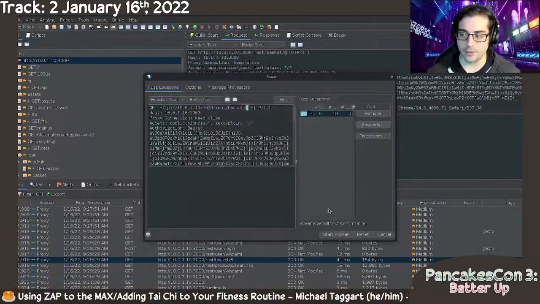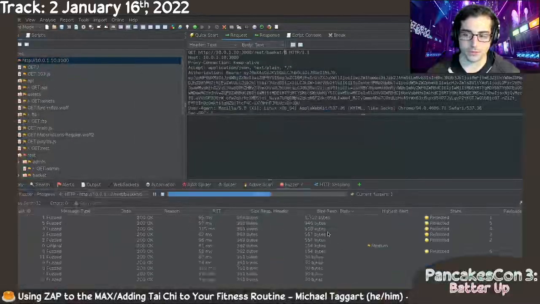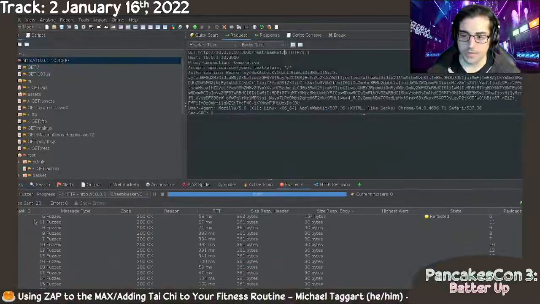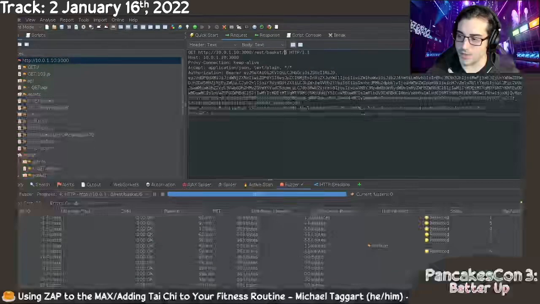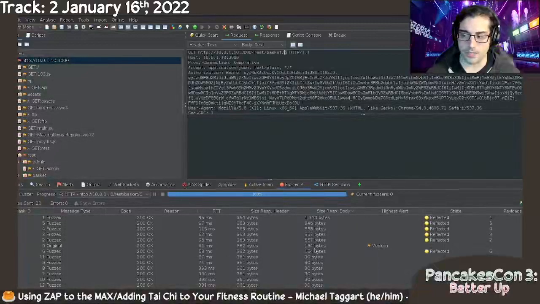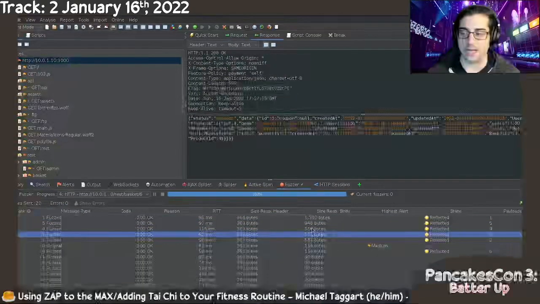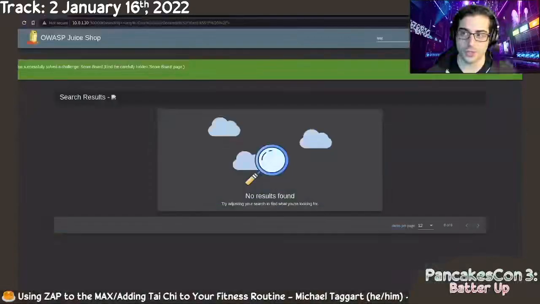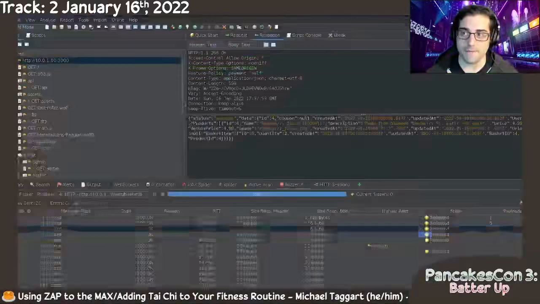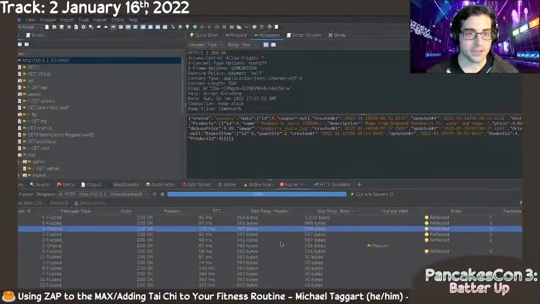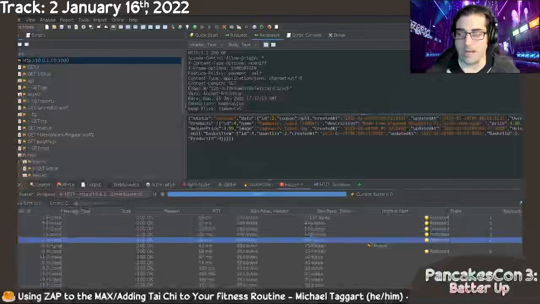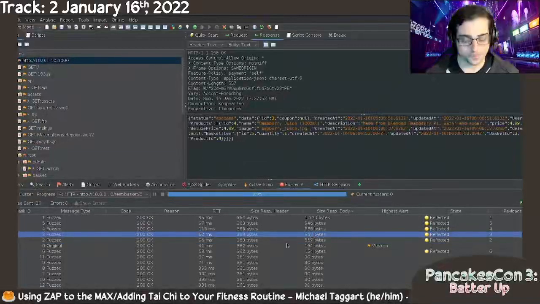Add that payload and start the fuzzer. The fuzzer is going to run really, really quickly and give me data about what came back. Again, very similar to Burp. And you can see that if I'm sorting by response body, which I am, I definitely got access to other people's shopping baskets. I got data back from those requests. So already definitely getting some great findings back just by setting up ZAP to work the way that I want it to.